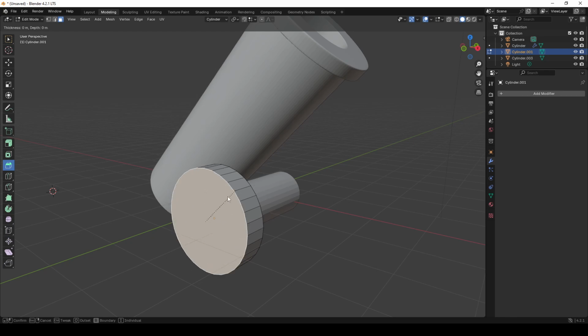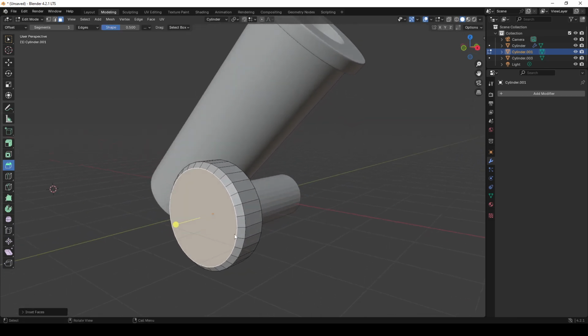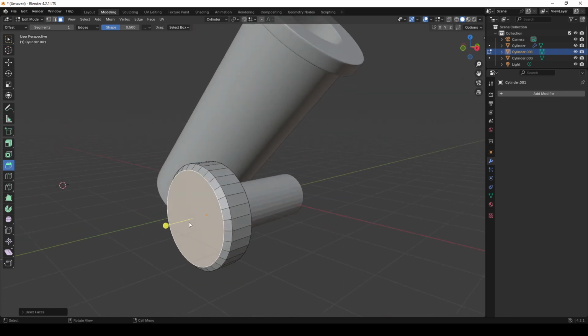I wonder, is it shift, maybe control? Oh, control changes it. Oh, that's actually quite cool. I don't know what I did then, but that extrudes and puts that bevel effect on that I was talking about before, so that's pretty cool. I don't actually know how I did it. I think I used control or something.